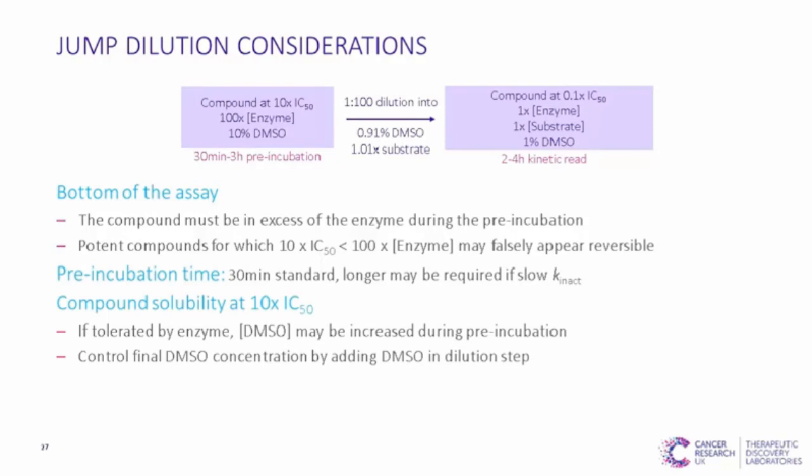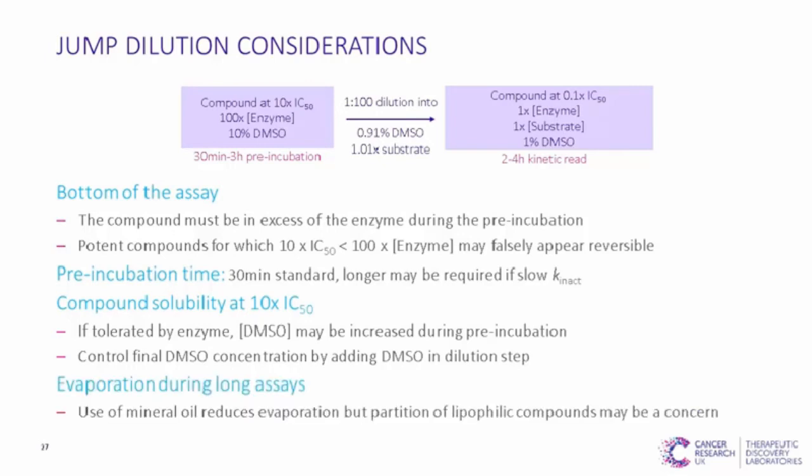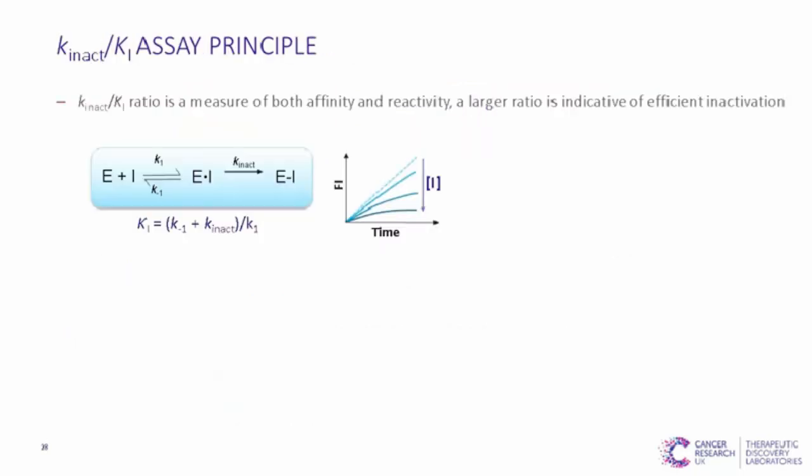Compound solubility at 10 times the IC50 might be an issue. If that is the case, it's sometimes possible to optimize the assay to increase the DMSO content during the pre-incubation, and this can then be adjusted during the dilution. Evaporation can also be a concern for very long assays with long pre-incubations and long kinetic phases. And we sometimes use mineral oil to reduce the evaporation. However, partition of lipophilic compounds can be a concern.